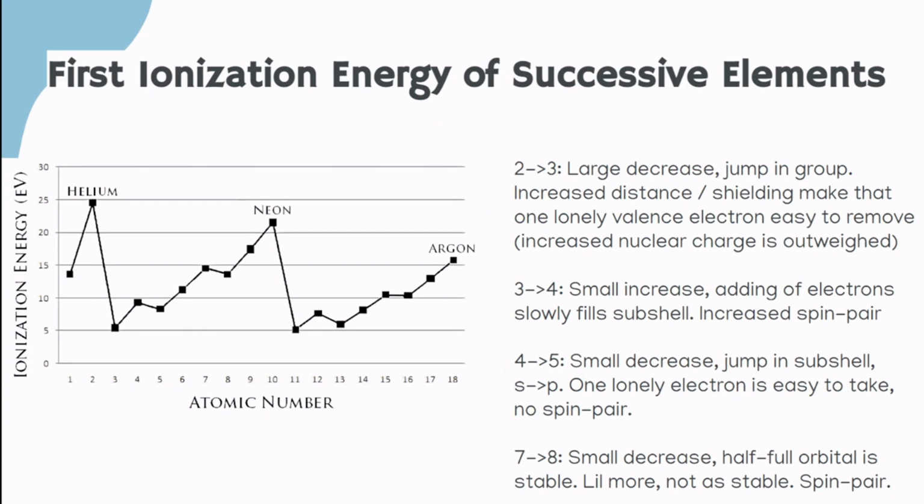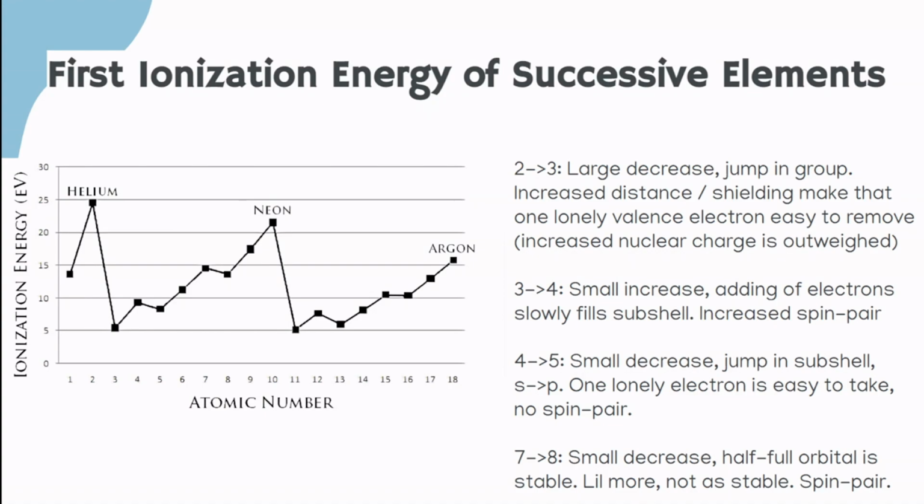That's going to be a lot easier to remove, though our number 5 electron is still at a higher ionization energy level than the 3 electron, because it is in a higher energy group, you could say. Like the P requires more energy to remove than the S. Then from our 5 to 7, we're seeing just a very general increase, a very linear line right there. That is because we're having spin pair repulsion induced, as we're adding more electrons in the same P subshell.